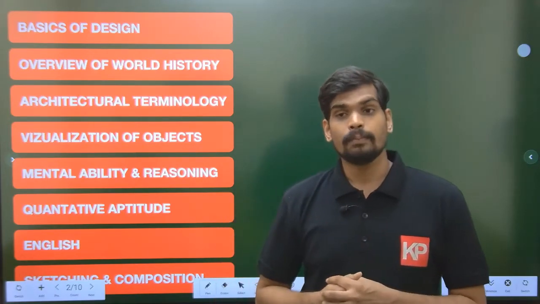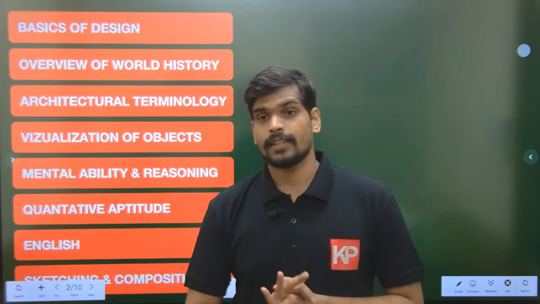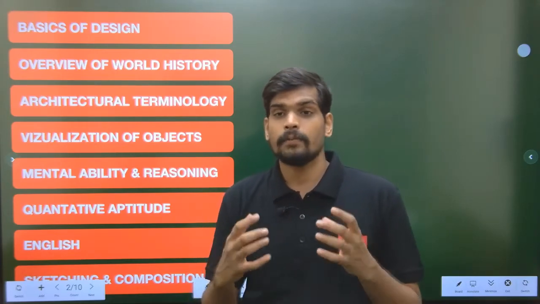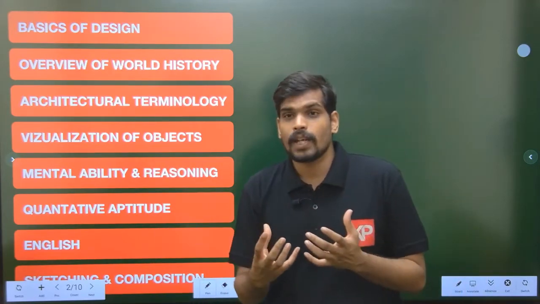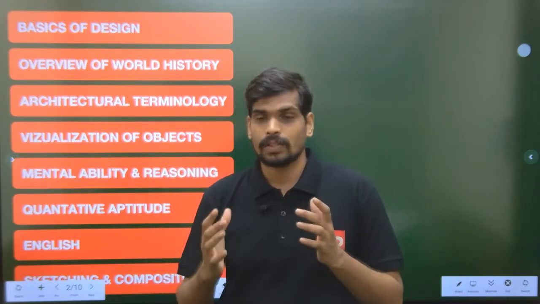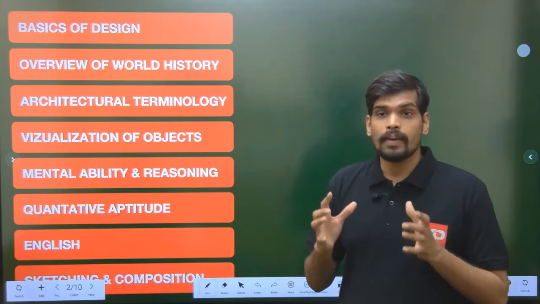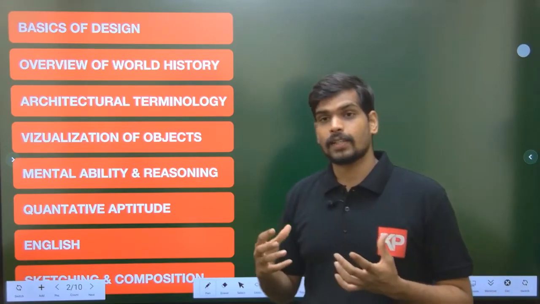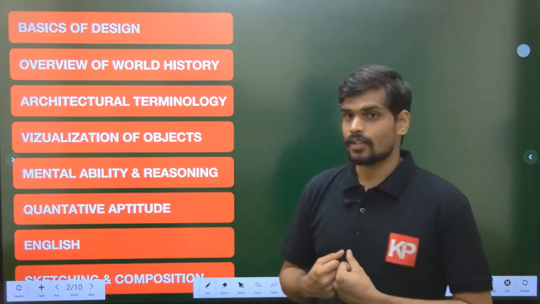For example, in a previous NATA, there was a question asking what the term acoustics in architecture relates to. So you have to know that acoustics is a term in architecture or building design which relates to sound and the effect of sound in spaces. Not only that, structural aspects such as what a foundation is, what a wall is, what a shear wall is, what a column and beam are, understanding all these terms is important. So we cover various terms of building and architecture under architectural terminology. Also under architectural terminology, we cover building construction and building materials, the various materials used in construction.